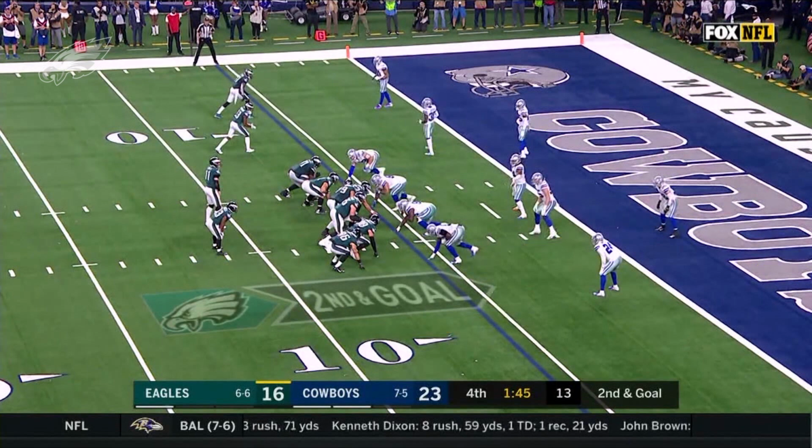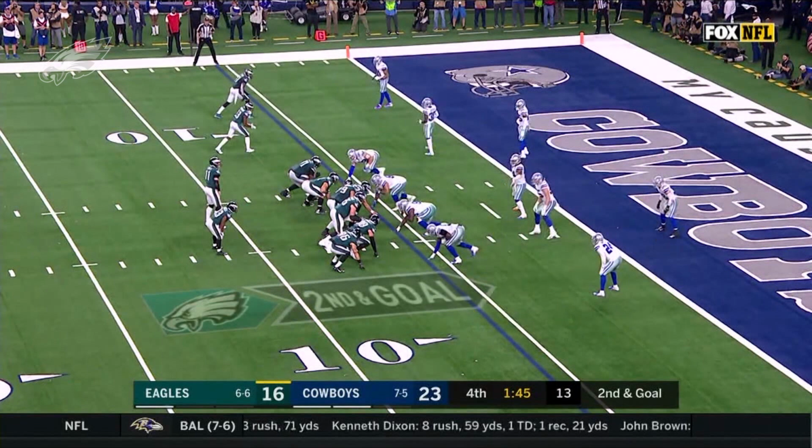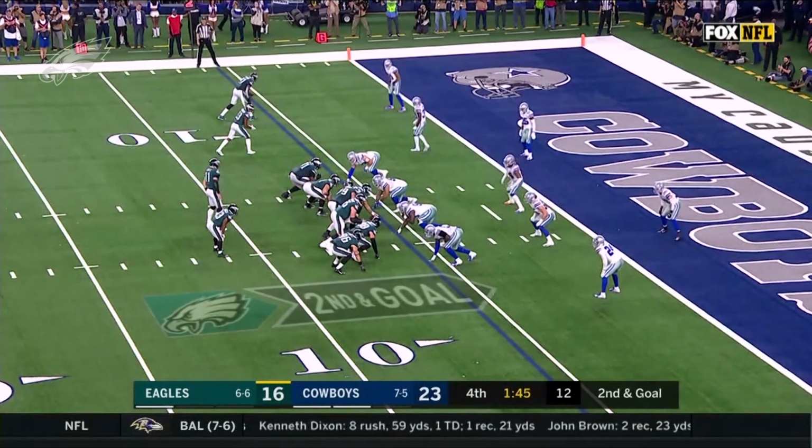And Carson Wentz works off the reaction of the defense. If that corner jumped Sproles really hard, he'd probably throw the 7, and we've seen him do this, throw the 7 to Ertz. But as the defense drops, he gets the ball, and again, because this was only second down, you're certainly not going to take a shot and gamble, so you throw the ball to Darren Sproles. So let's run this now, and you'll see exactly how it plays out.